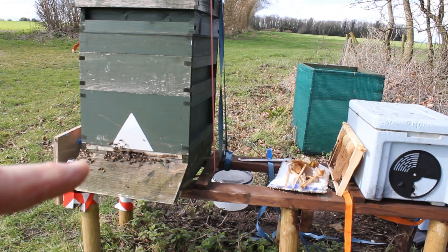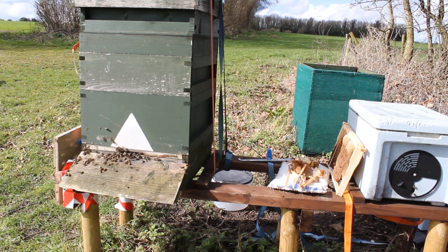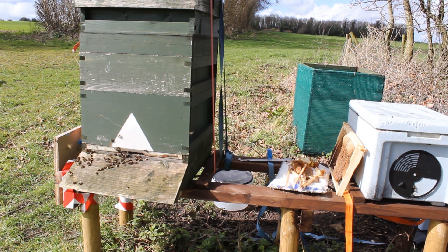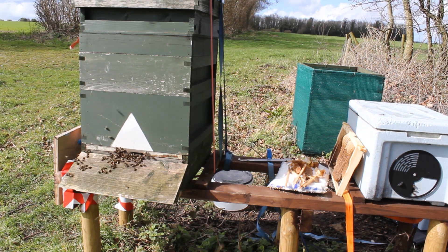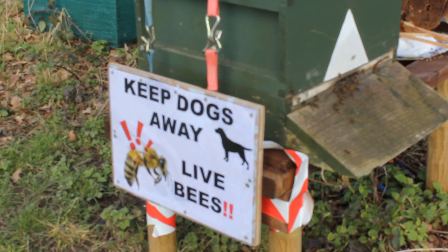I've got this hive here which I put on the stand in January. I went up to the N-track where I had this hive — it was the one that I bred from last year — and I moved it here next to this stand, next to this other nuke. So now I'm going to get one frame of brood out of this hive and put it in with the nuke to see if I can help boost their numbers. I did pop a sign on this hive — keep dogs away, live bees — because sometimes people go for walks through the farm with their dogs and they don't realise the dogs come up sniffing the bees and then get stung, so the owners get angry at the bees. So I'll give them prior warning — keep your dogs away — that's quite a good idea I think.